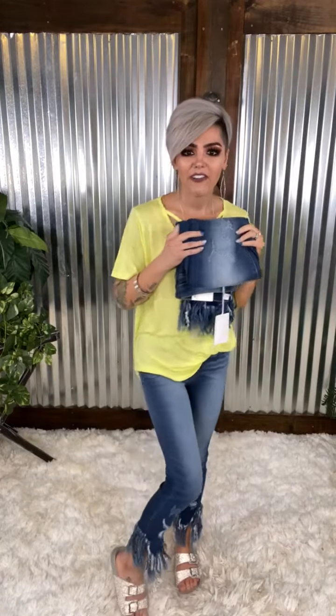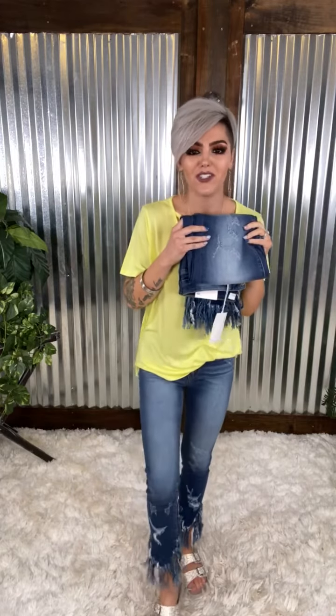Check out that little ankle action — just different. It's cute, it's unique. Love the high rise — comes to my belly button. You got all your working pockets here, y'all. They're true to size, I'm in my normal size 3. They have great stretch. These are going to be great for all your graphic tees and solids. So cute. Makes your shoes look adorable with your little frayed ankle there.